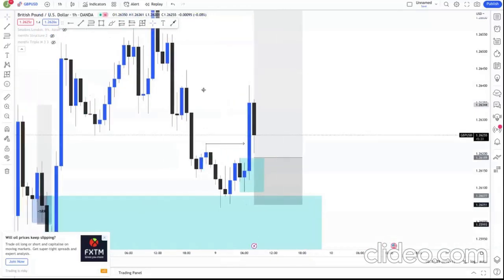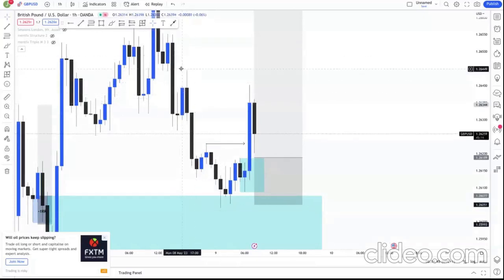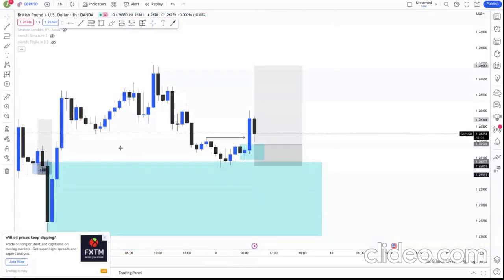And some people might say price is reacting off this order block, this bearish order block. Forgetting that price is bullish, and the most important liquidity point you should be thinking about is this high right here. That should be the most important. Not thinking about the order block here or order block here, because you're in a bullish market. If you're in a bullish market, why are you trading the opposite direction? Pro trend is the easiest way to find profitability or find an edge in the market. So I'm not with that counter trend stuff.